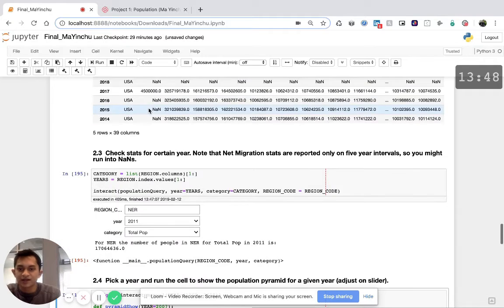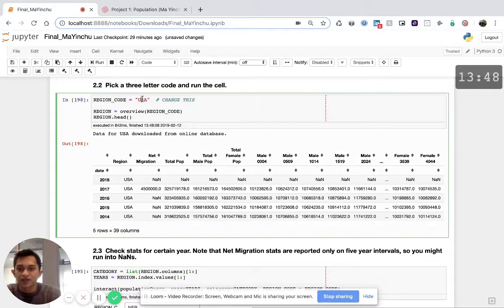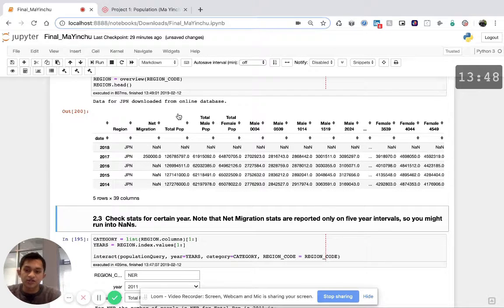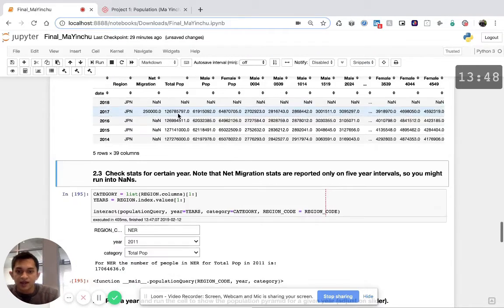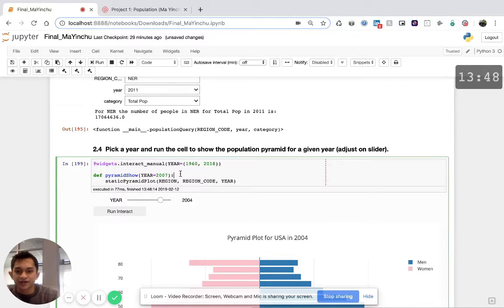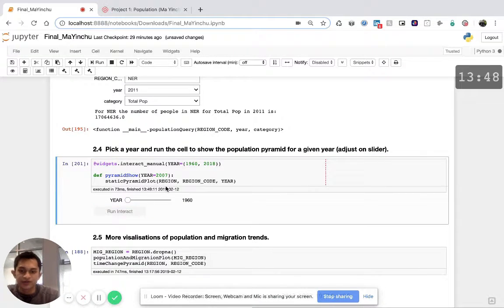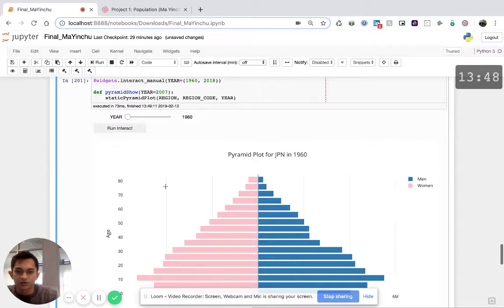Let's look at Japan. Japan was in the third category. Japan is in an unfortunate position in the sense that mothers are giving birth to fewer than 2 children, which means that per generation, the country is shrinking. So let's see what that looks like over time. Let's start from 1960 as well. Japan built itself after the Second World War.